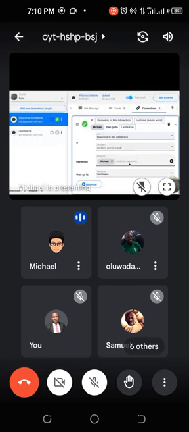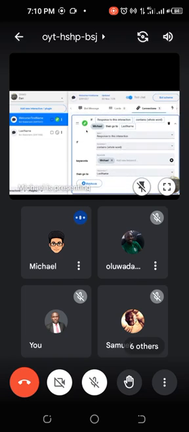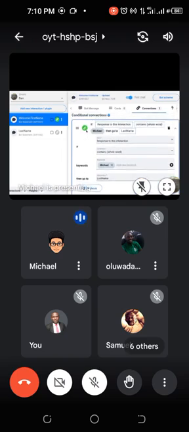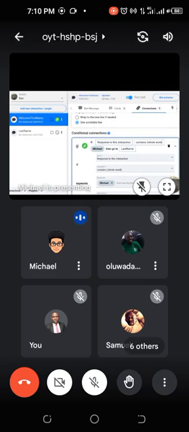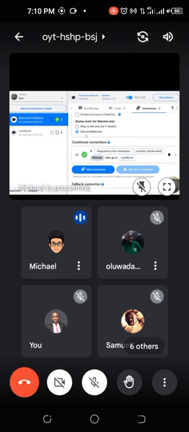Although you can also add another name by clicking here and add another keyword. If it contains Michael, or if it contains David, or if it contains this, or if it contains that. It's not as if we are going to be typing 1 million names, right? You can't do that, right? So that means we can't use conditional connection here. But we can always use a base case, or something we call a fallback connection. So let me close this conditional connection. So now we've created it, but we're going to delete it later because we can't use it, because the person's name is not necessarily Michael, right?